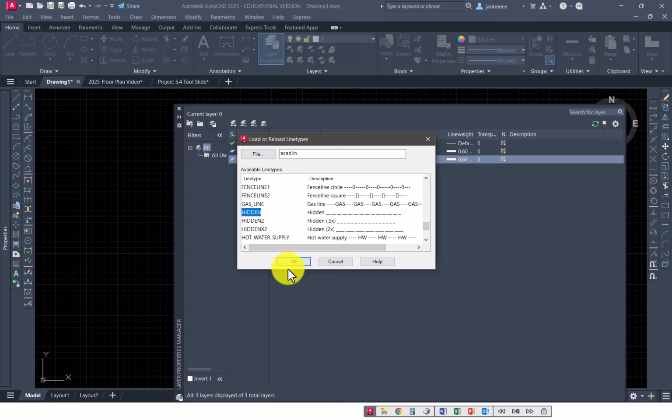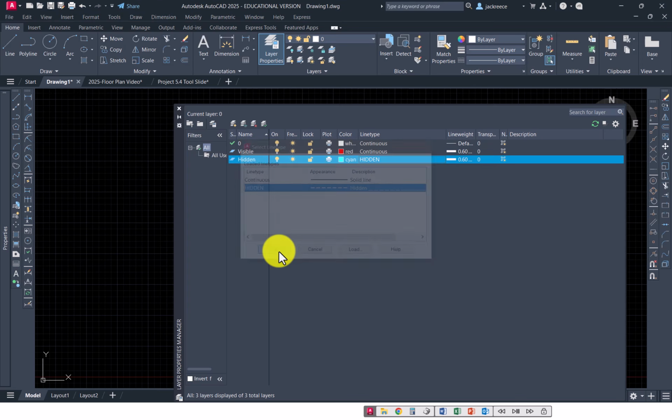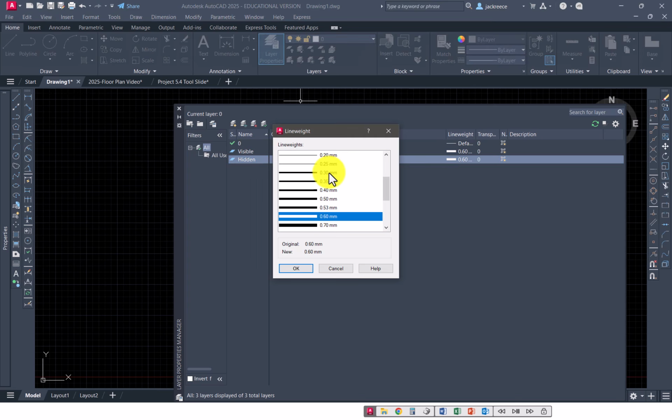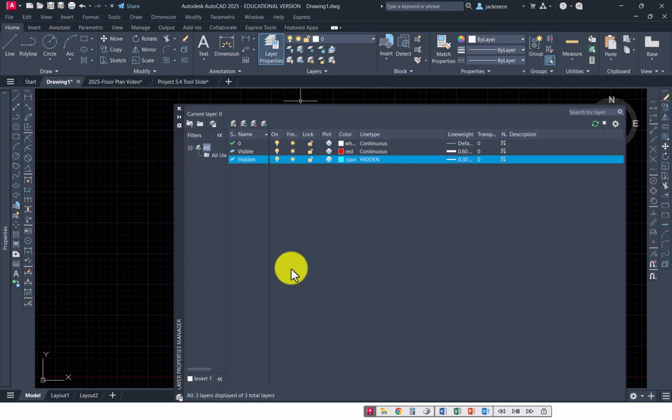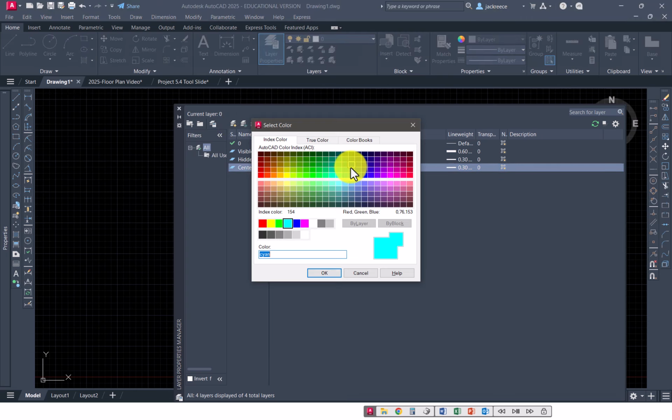Okay, so we want to load the hidden line type. So we'll go OK. And then we select it here, and we go OK again. And we're going to change the line thickness to a 0.3. All right, and we'll create another layer. The center, and we'll change the color of center.